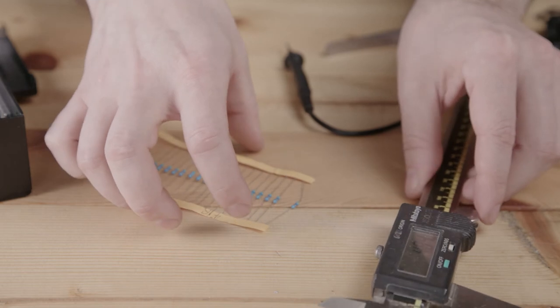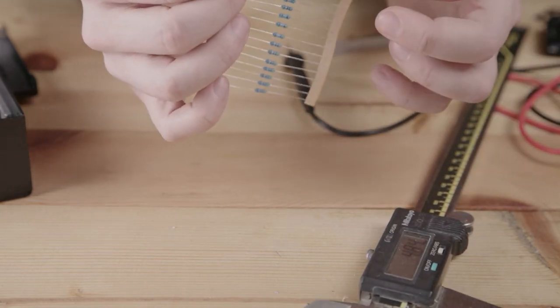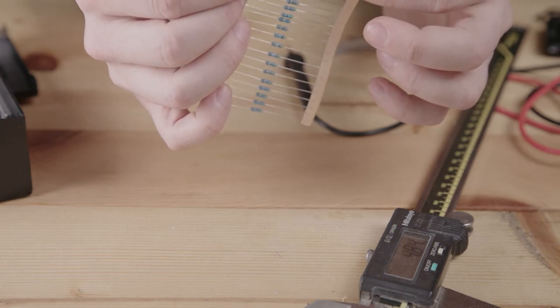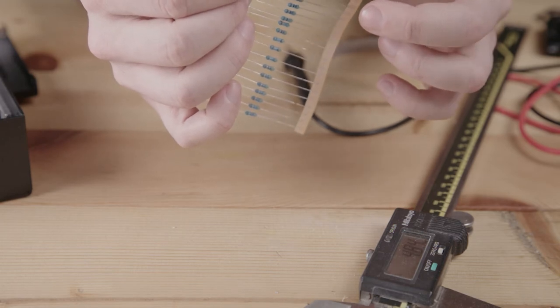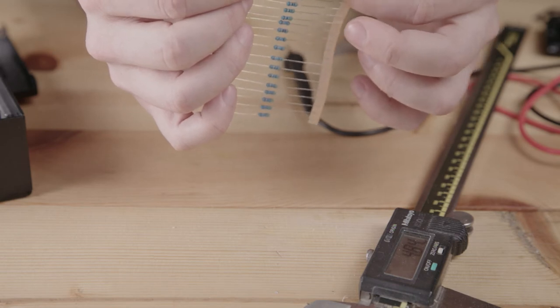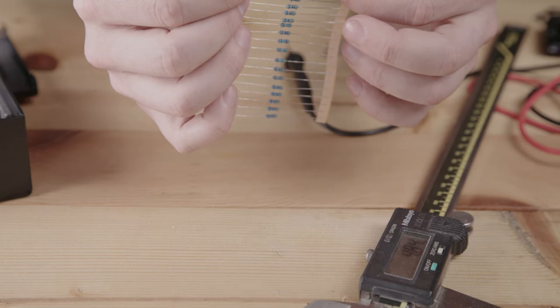2.5 roughly is a quarter watt. So this is 0.25 watts, but we need at least 0.4. So what we're going to do is actually use two of these together. And when we use two of these together, we're able to make a half watt resistor.